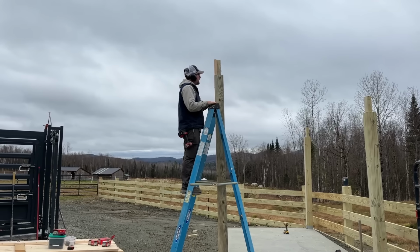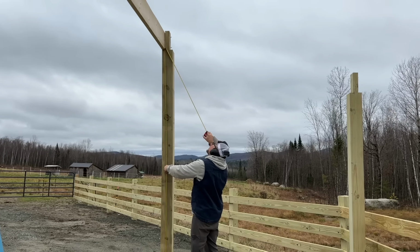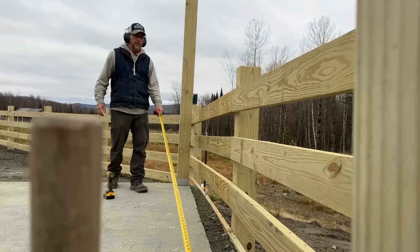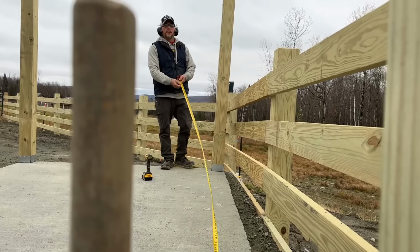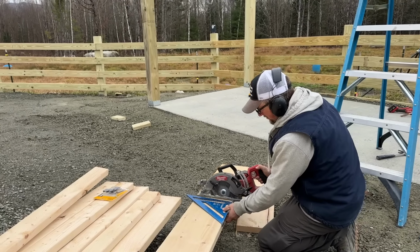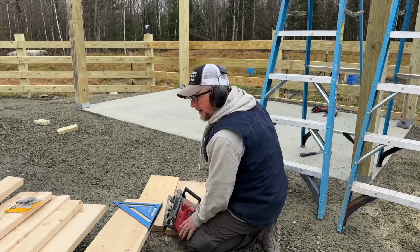Now we've got to go to the back side and do it on the back side. All right, let's measure our opening. So we got 9 feet, 11 inches. No, 9 feet, 3 inches. That'll be more than enough. That'll give us 15 inches of clearance. All right, perfect. Same. Yep. All right, let's see if we can get another cut out of this battery. Yes. Got it. All right, let me go change it.